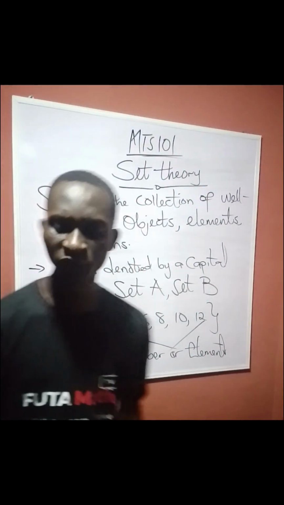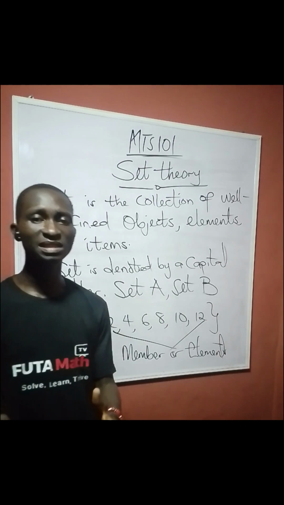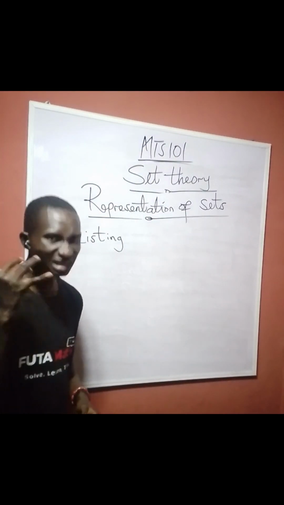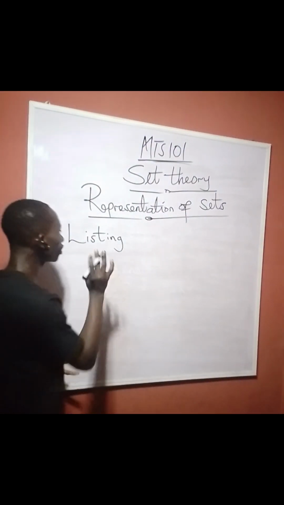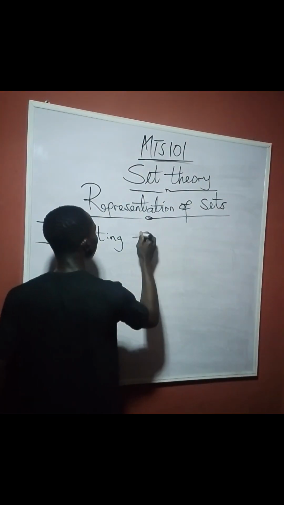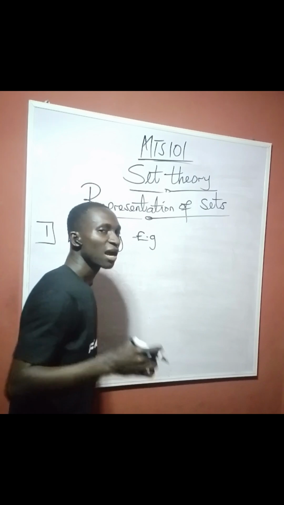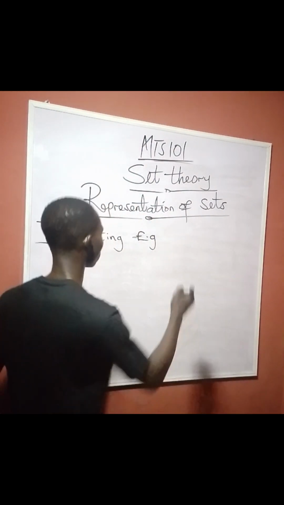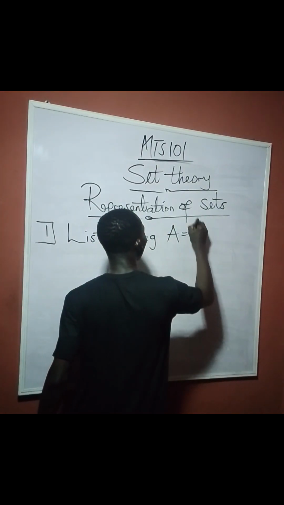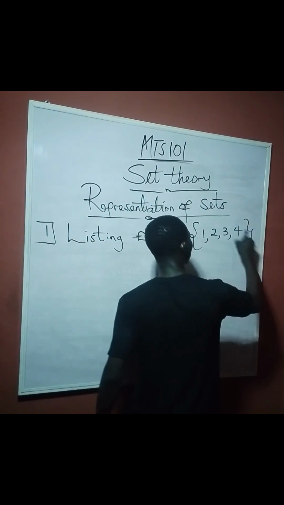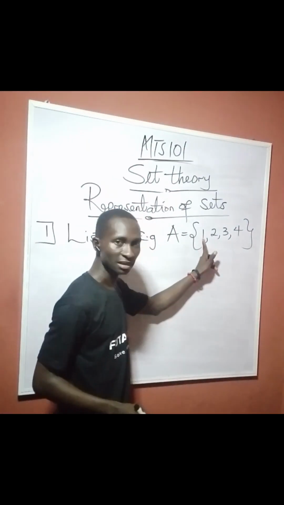Now let's move to the next thing. We'll talk about how we represent sets, representations of sets. The first one is the listing method. Some may call it the roster method. What you have to know is that the listing method is just a way of, let me give an example, when commas separate the elements of a set. When you use commas, it will be different like this. This is the listing method. You can see this is 1, this is 2.